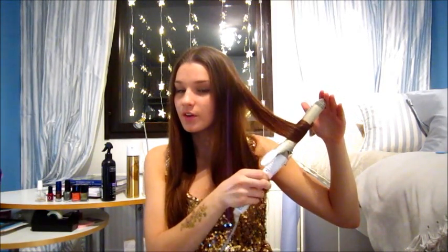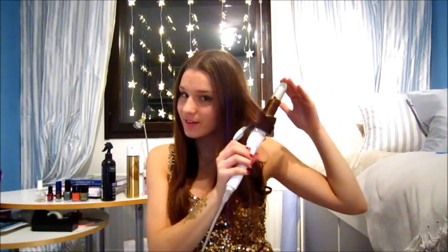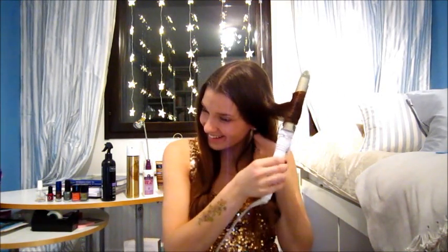So, by the way, this is how you curl it away from your face. Make sure that the curling iron is like this, the clip is not towards you, and then you kind of clip it like that. Pull it towards the end, and then curl so that the curl is out of your face. I don't know how to explain that. That's just how I do it.